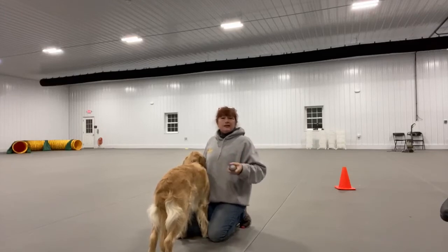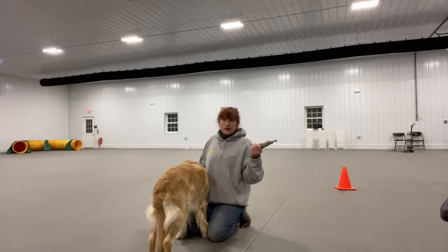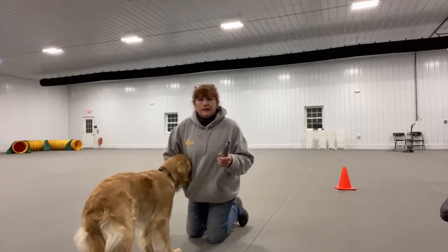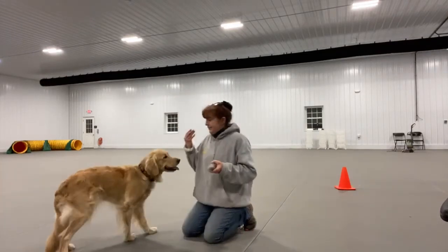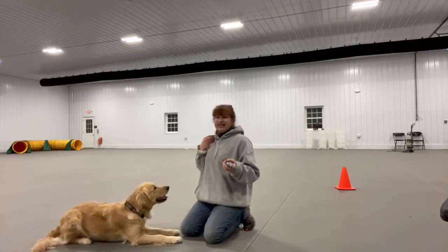You can do that just simply by picking the grinder up, turning it on, and then feeding the dog. Remember contingency. The food, the special stuff, the cool things happen whenever I hear that noise, and you're just pairing those two things together. Good girl, come here. Good. Sit. All right, so I want to randomly do that. Have a seat. And she says, I want to do stuff.